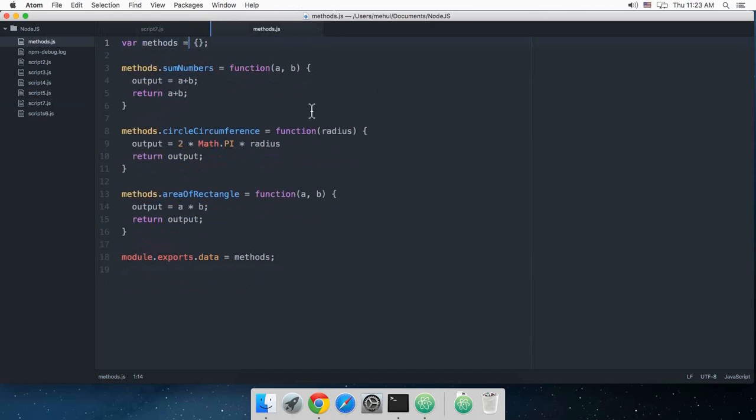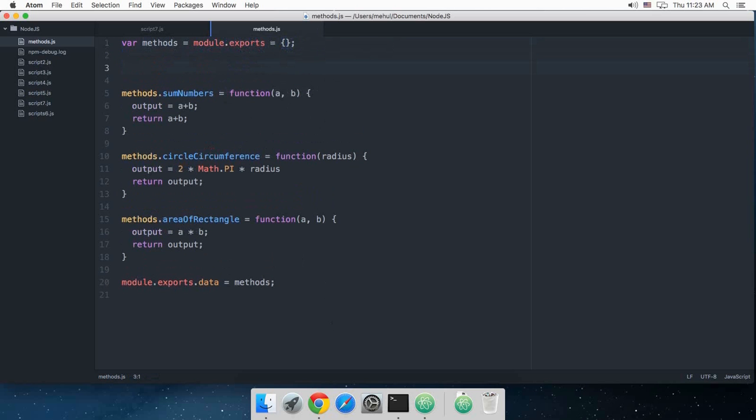To do that, just go ahead and write var methods is equal to module or exports, whatever you like, dot exports, which is an object. Now both of these refer to the same object, and that's the way JavaScript works.